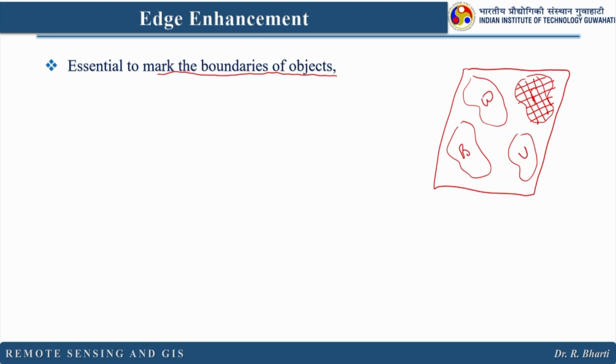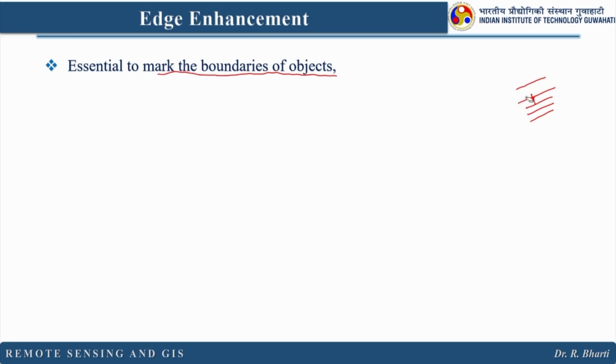If you want to estimate the area of this lake, again you need to find out this boundary, and only then will you be able to calculate how many pixels are lying in it, right? Similarly for all other categories, edge is an important parameter. So we have to be very careful and use very sensible logic to enhance all these edges, and that helps to identify or compute the area, right?